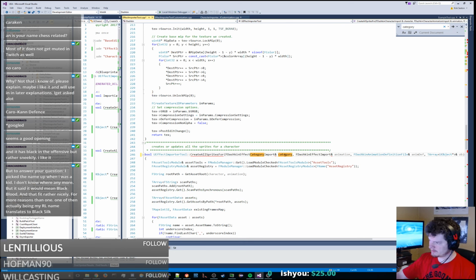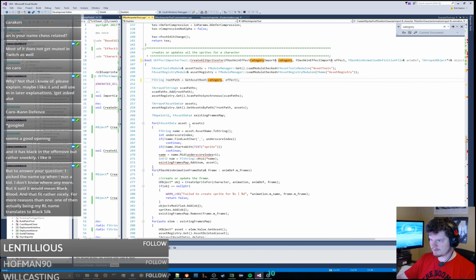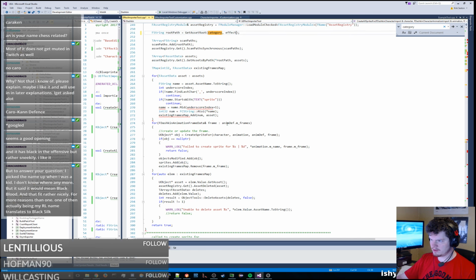So create all sprites. So again, category and effect. So we'll get our asset root, scan our paths, find our assets with sprites in them for this thing. We have our animation definition. We're going to call create sprite for category and effect, animation, animation frame data, animdef.frames.